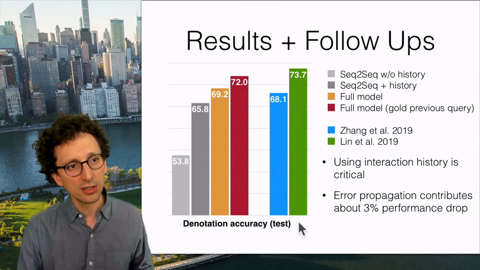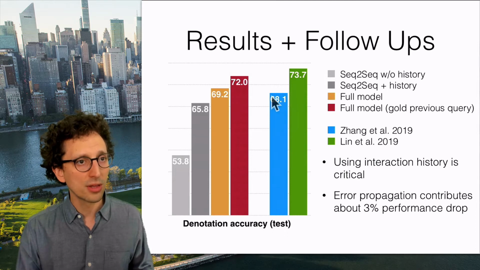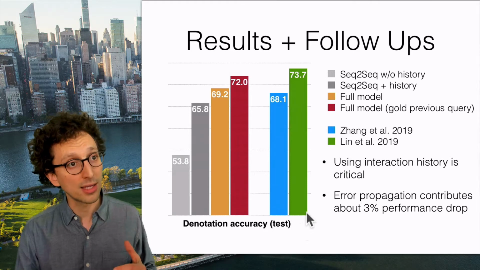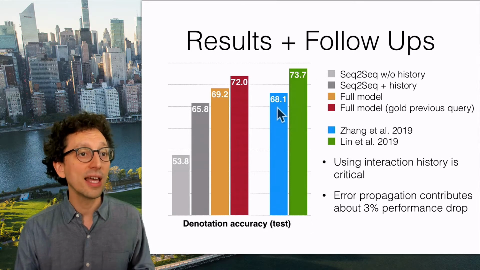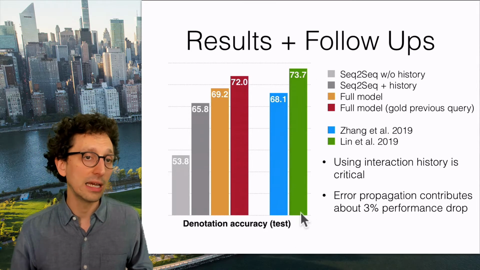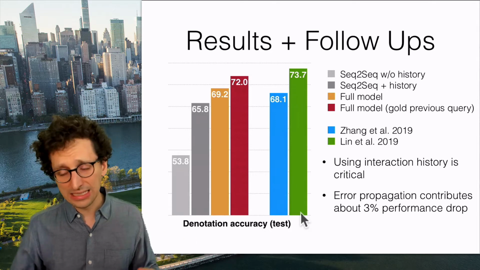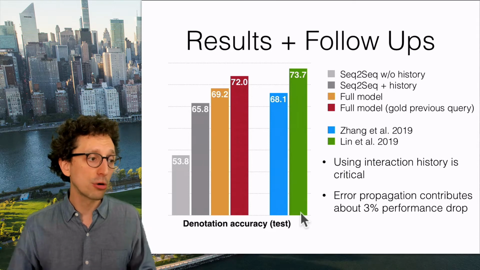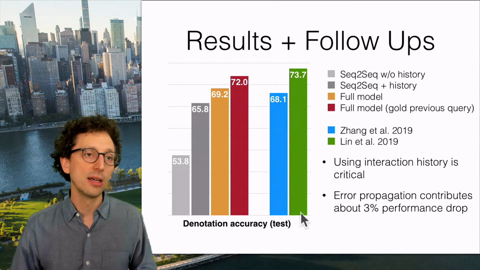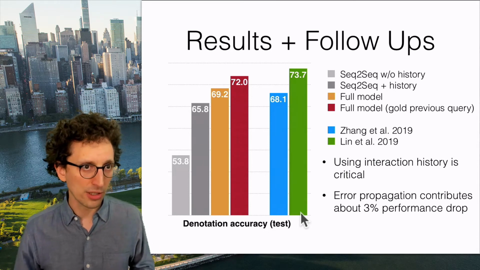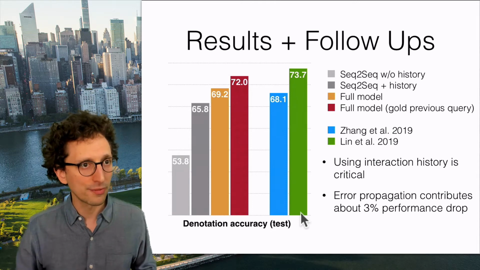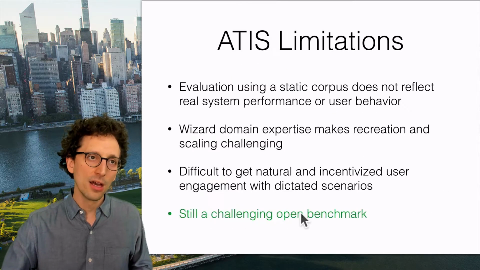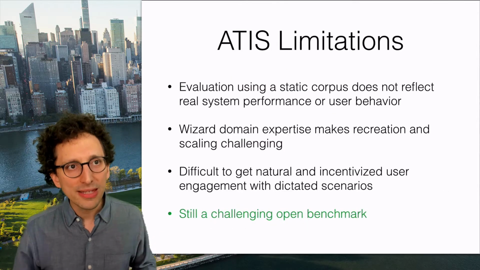I'm also showing here two follow-up works, one that uses an editing-like mechanism instead of our copying mechanism and performs slightly worse than our approach, and one that builds on our approach. This is the green bar, LIRE, and what it does is enforce the syntactic constraints of SQL on the decoding process, so you're guaranteed to get a correct SQL expression, and this helps boost the performance of our system significantly, by over 4 points.